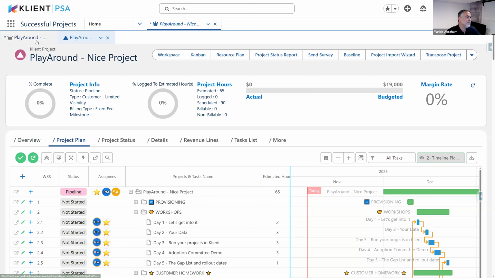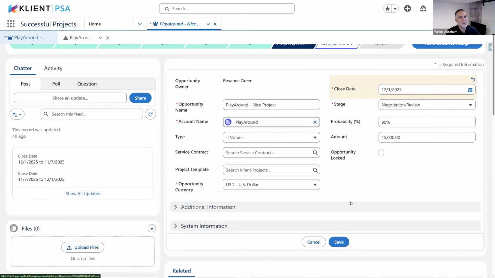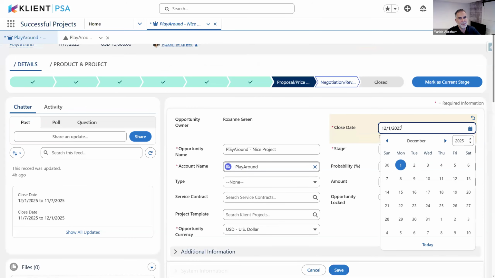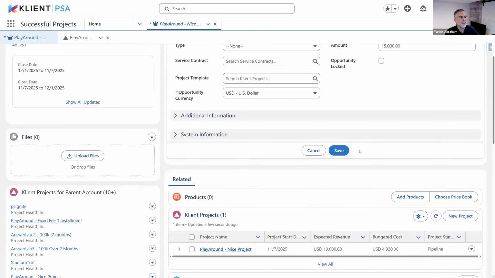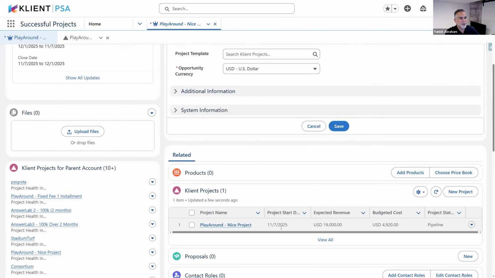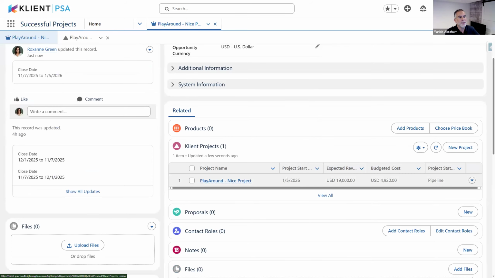The real added value and the automation part is to tie this with the change of date, so you don't have to go and press the button. This is the real change. So let's say it changed again and now it's going to be just a January deal instead. Now if I just change the close date here, there's an automation. If I just save, then the date of the project will change and be aligned specifically to the date I've changed it.